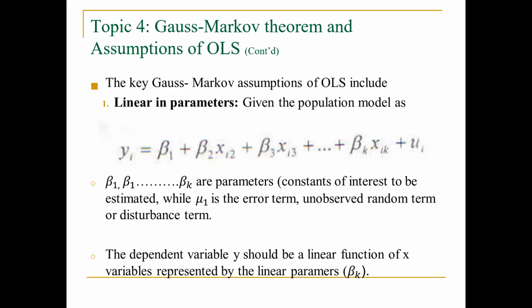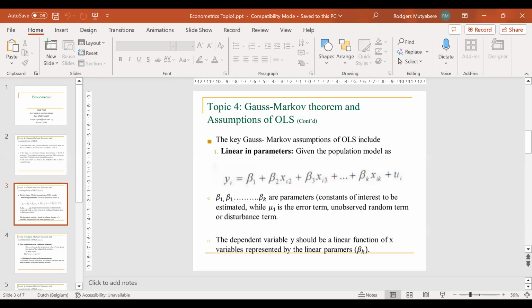Remember, if y is not linear, then it can take other forms like quadratic. I already mentioned this in the last lecture. Quadratic or polynomial means that the curve is no longer straight, but it is bending, either in the middle, bending upwards, that is what we used to call convex to the origin, or bending downwards, that is concave to the origin. So for our OLS estimator, as the first assumption to be linear, it means we do not have any bend in this curve. In other words, we have exactly a straight line. So that's what we can say about that.